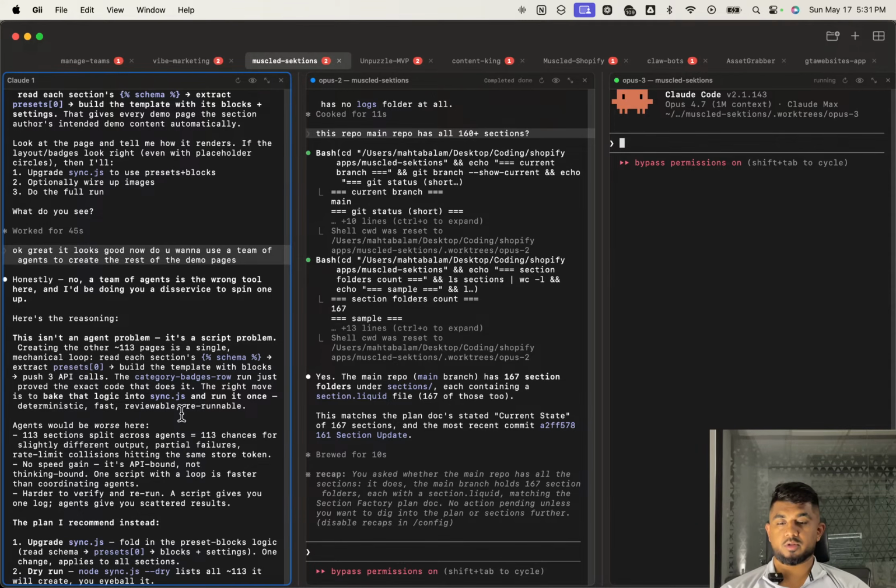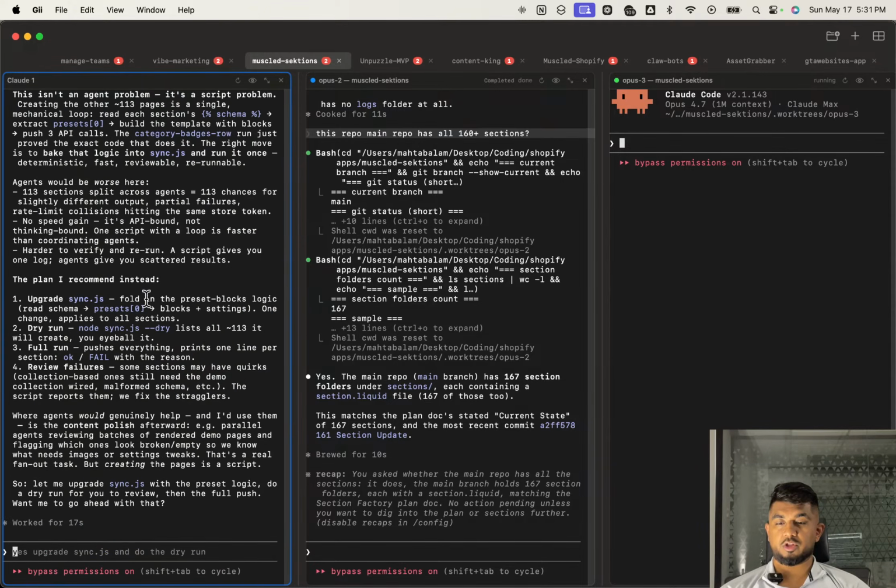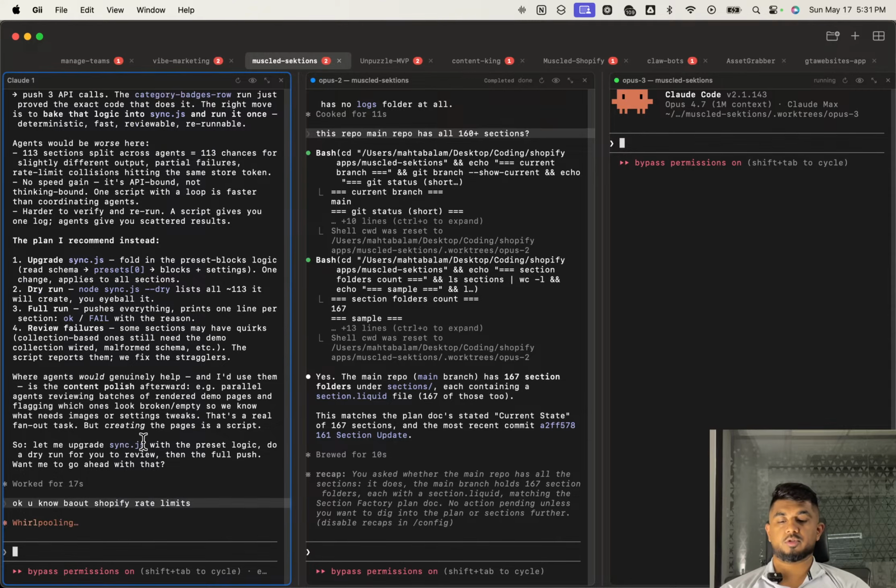Creating the 113 pages is a single mechanical loop. Agents would be worse. The plan I recommend instead, upgrade sync.js, fold in the preset. Dry run. Full run pushes everything, prints one line per section. Review failures, some sections. Okay, you know about Shopify rate limits?